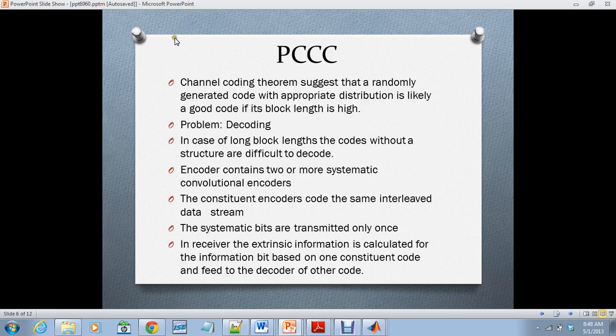The PCCC codes are the turbo codes, which were the first class of turbo codes. They are of a more recent class, and they are high performance forward error correction codes.